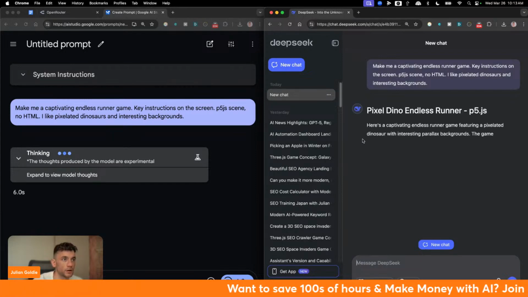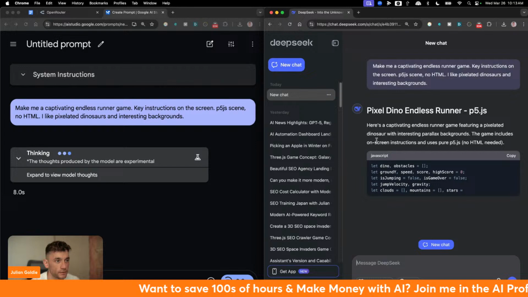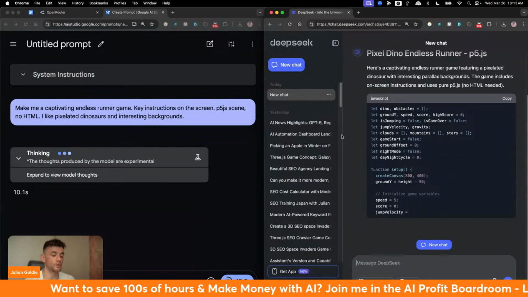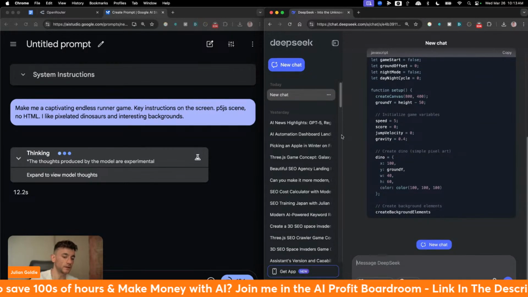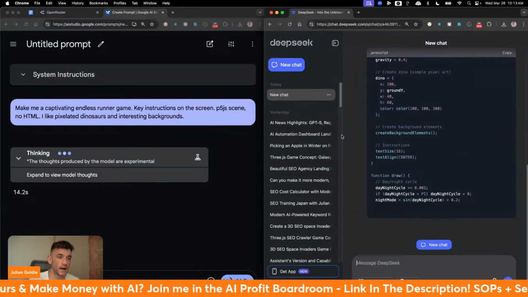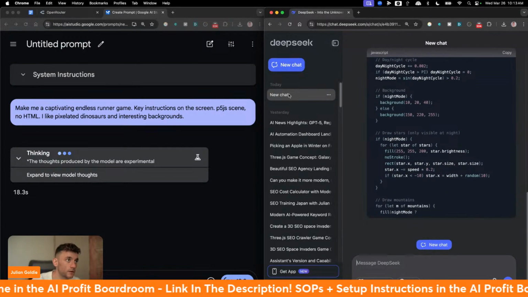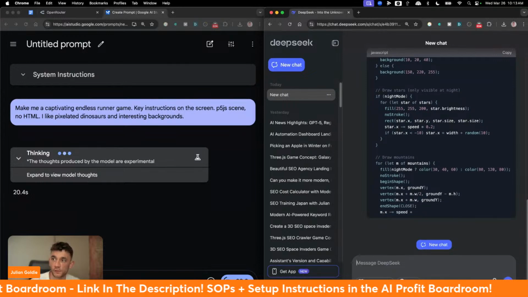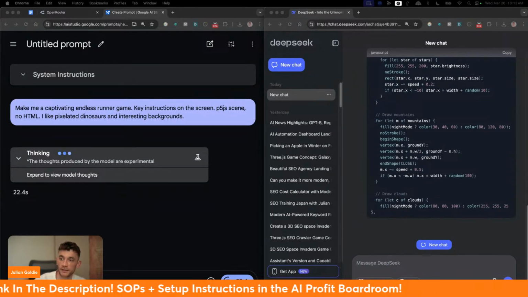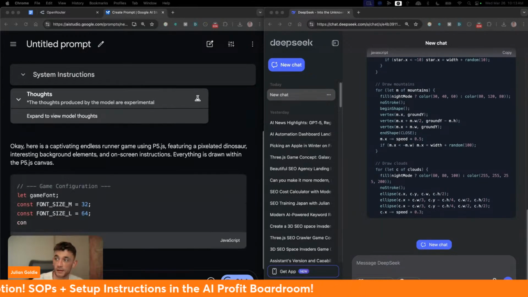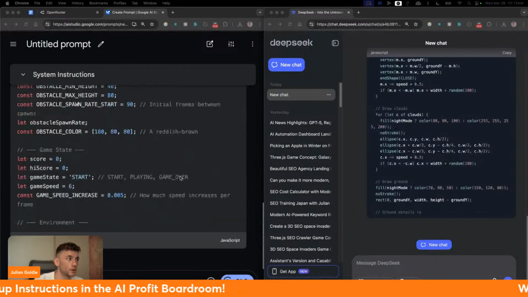The other thing that I was struggling with yesterday, I don't know if anyone else had the same problem, as soon as this came out, was that with DeepSeek V3.1, after they released a new update, tons of people were on the website, and so the servers were absolutely rinsed. It was super slow responding to us. So let's see if it gives us better responses today and how it performs.